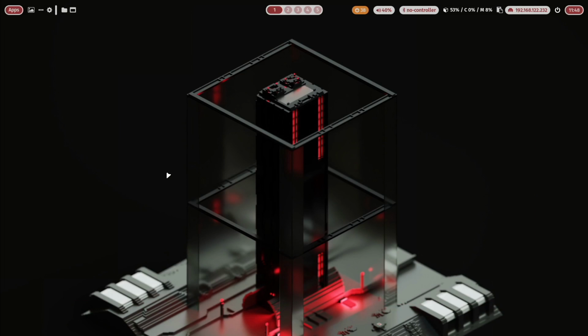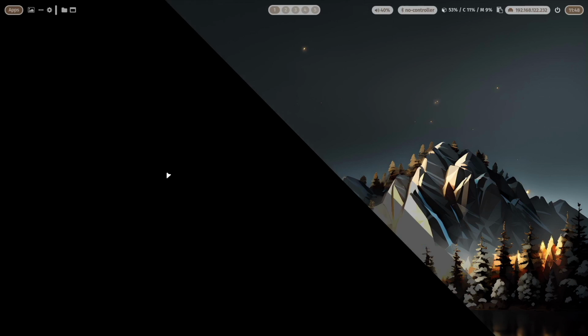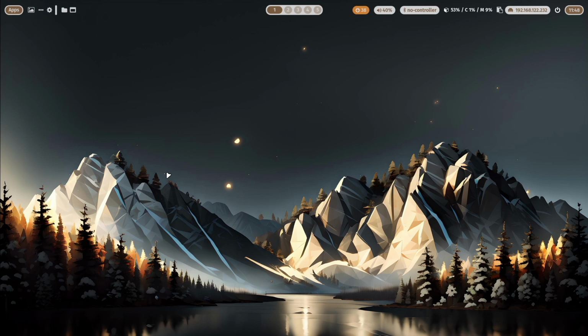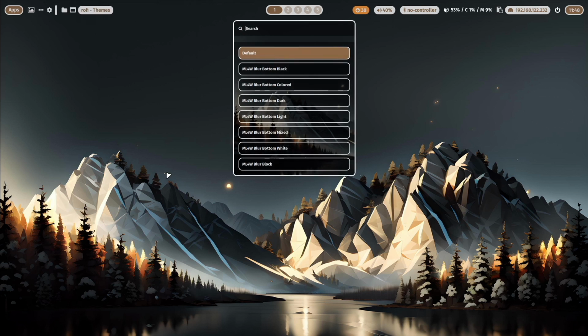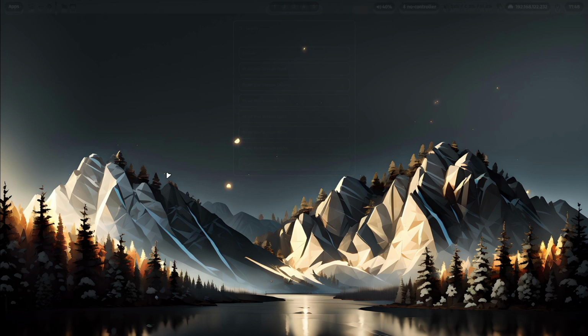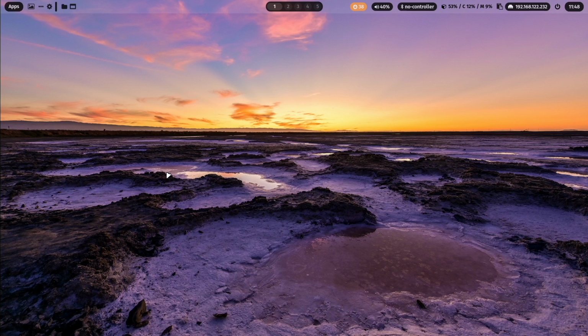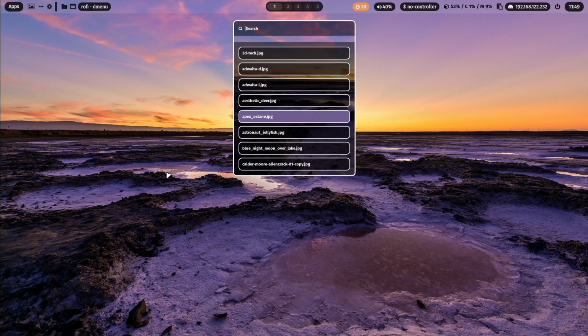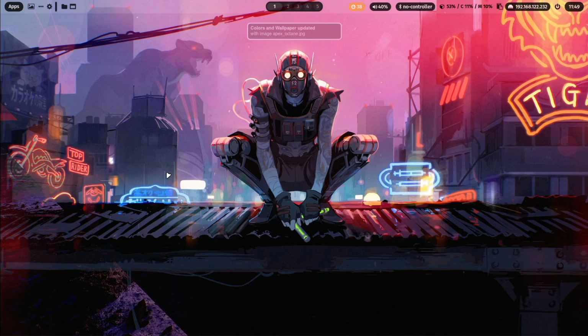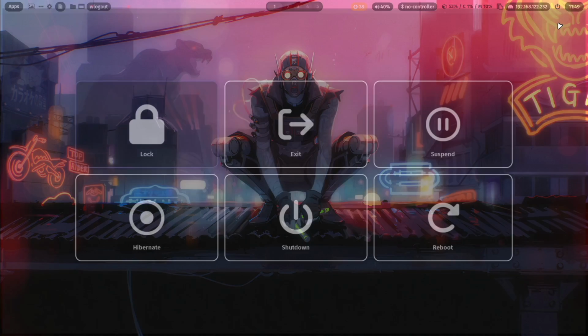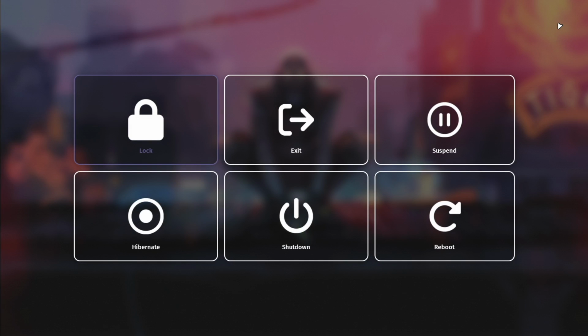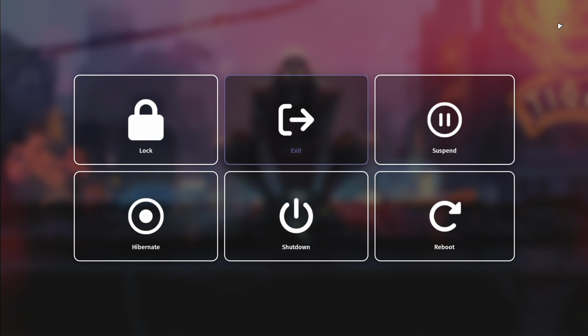Okay, let's test a bit. Super key shift W and you can change the wallpaper. With super key command T, you open the menu for the Waybar themes. For example, I will choose now Blur Black. It's working. Let's change again the wallpaper with super key shift W. You can open the wallpaper dialog with super key command W. And also here you can select a new wallpaper and it's working. Let's see that the logout menu is working. Yes, it's also working. Your .files are installed successfully.